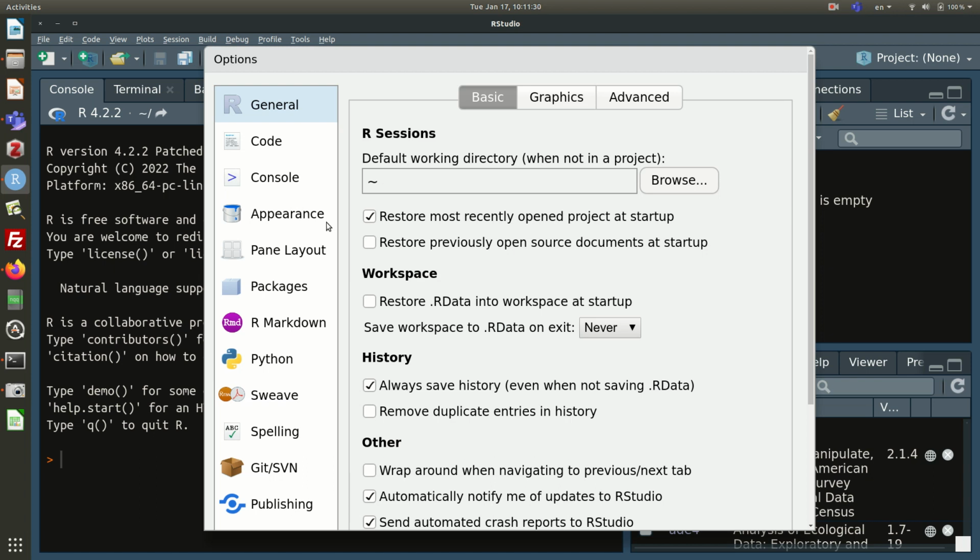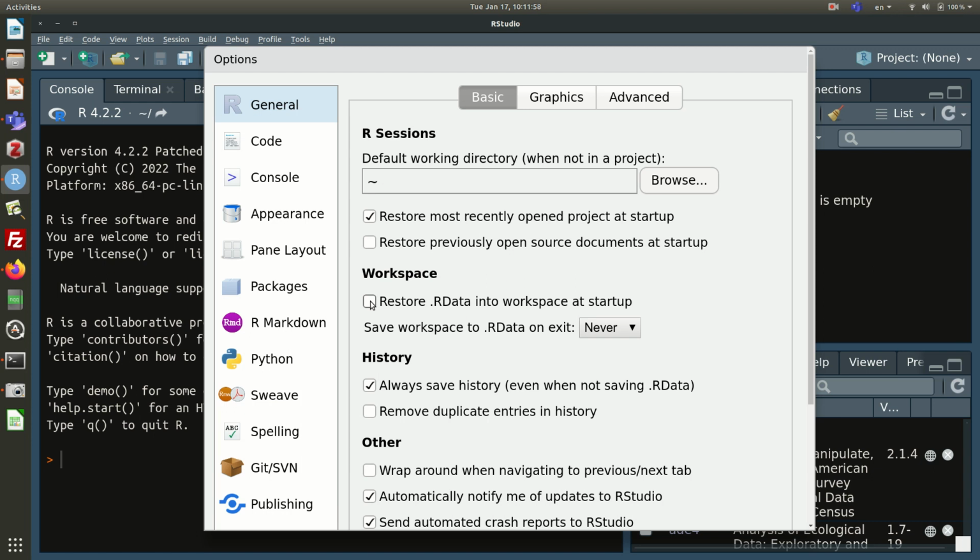I want this to be set to never. Save workspace to .RData? No. Never. Thank you. Okay. And I want this to be unchecked. Do not restore .RData into workspace at startup.